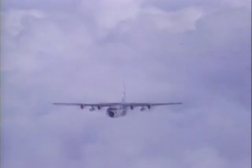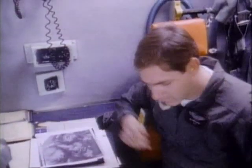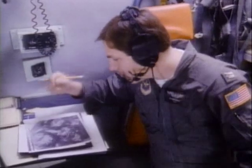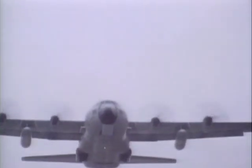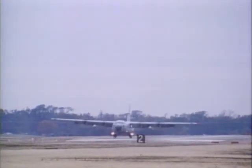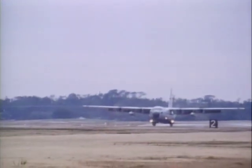You fly into the weather environment to look at it, to study it, whereas in a normal assignment, you usually stay on the ground to do that. A lot of times we'll go out and fly the same hurricane 3, 4, 5 days in a row. A lot of those times you end up flying about 12 hours. You come back and land and you have 12 hours crew rest and you're out again in the same storm the next day.